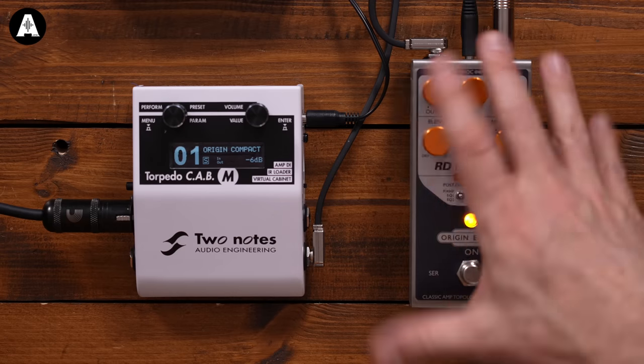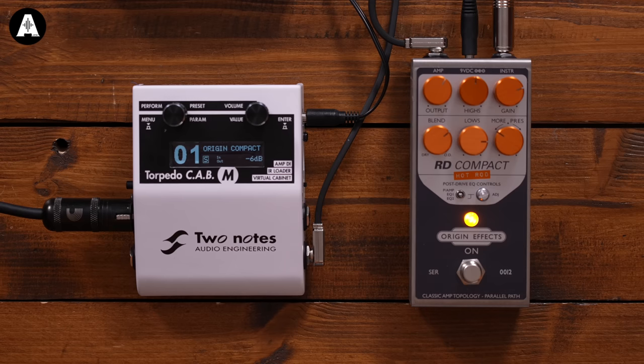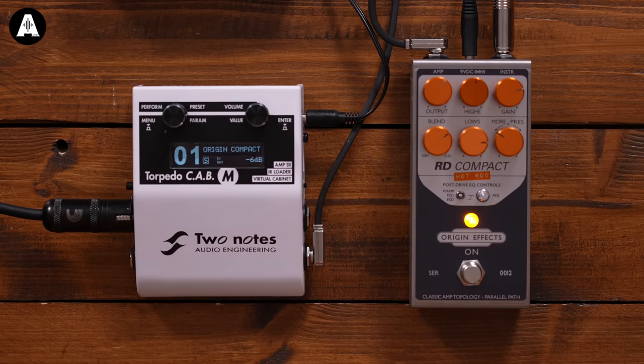There are a trifecta of different ways of using this pedal. And we're going to dive into a couple of those today. So Pete uses this pedal, or the normal RevivalDRIVE, on his board as a conventional pedal in a chain with other pedals. No problem at all. You can also use it because it has kind of amp and even some sort of power amp style emulation within it. You can run this into the effects return of a guitar amplifier. You can run it into a flat response power amplifier if you want to, and into normal guitar cabs, or into a cabinet emulation device like this Two Notes Cab M here.